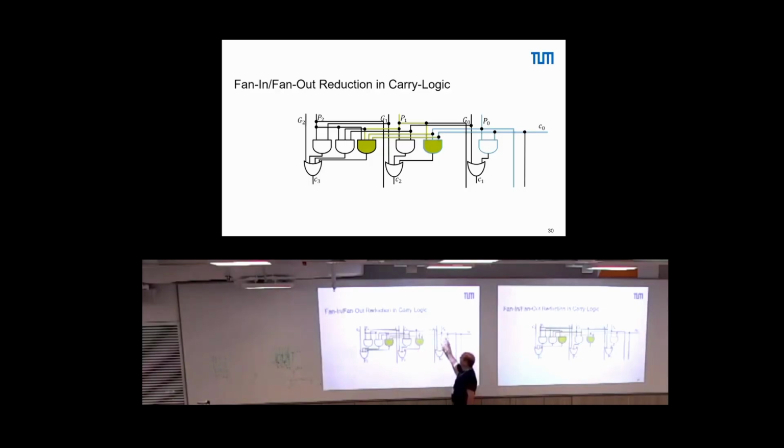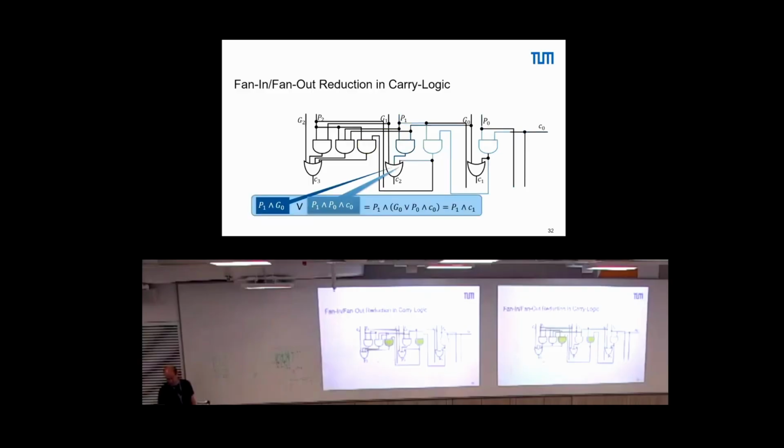Same here. If we need to split here the gate, these two inputs here are already computed by that. So we can just connect here to here, right? We just do this and see where we end up. So we did this. I just need to see that I don't forget anything. So if we compute effectively what this is, then we have now here P2 and G0, P1 and P0 and C0. That's what this OR gate here computes.